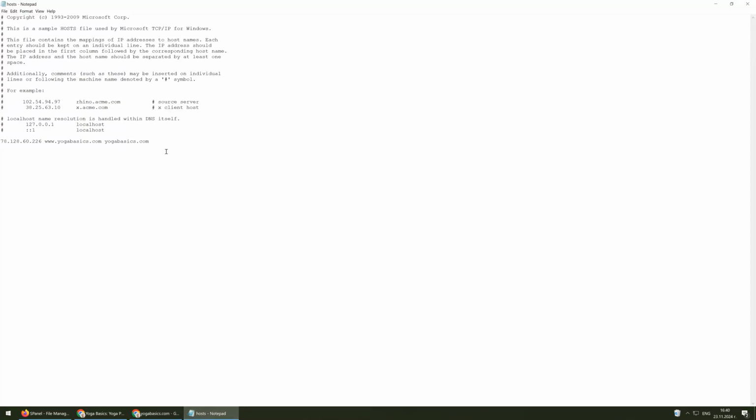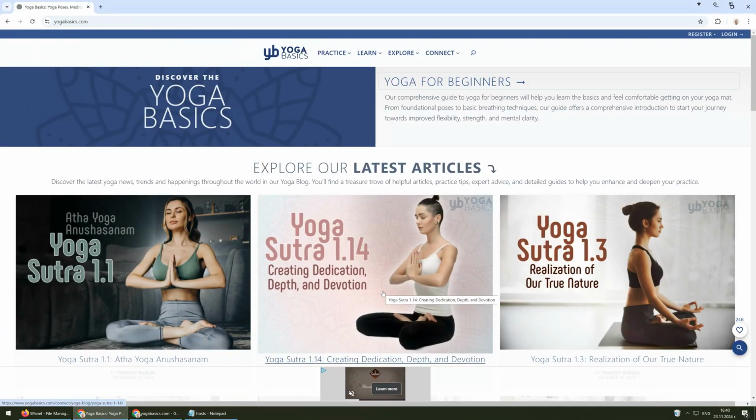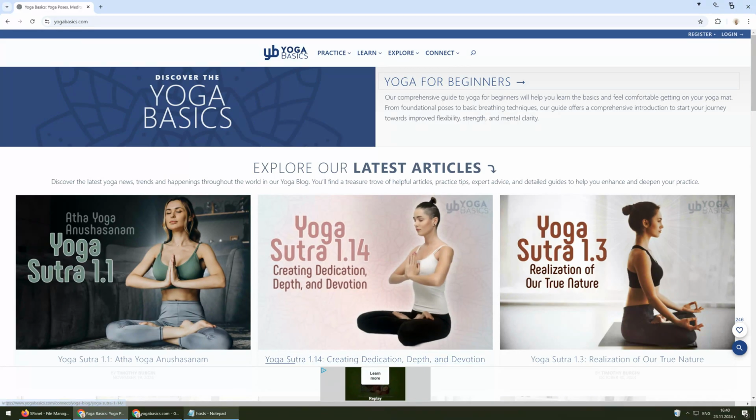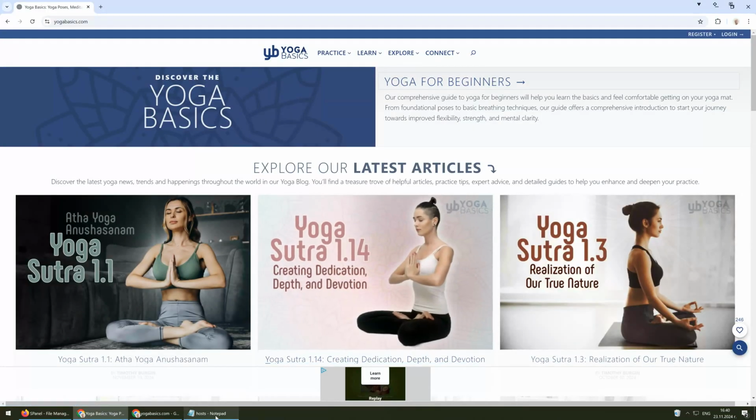And of course, once you are happy with the migration and that everything is migrated, moved, and your website is working well, do not forget to remove this line from the host file and then save, because that will make your computer find the IP address of the server using your DNS resolution instead of using your host file to point it to a specific IP address.